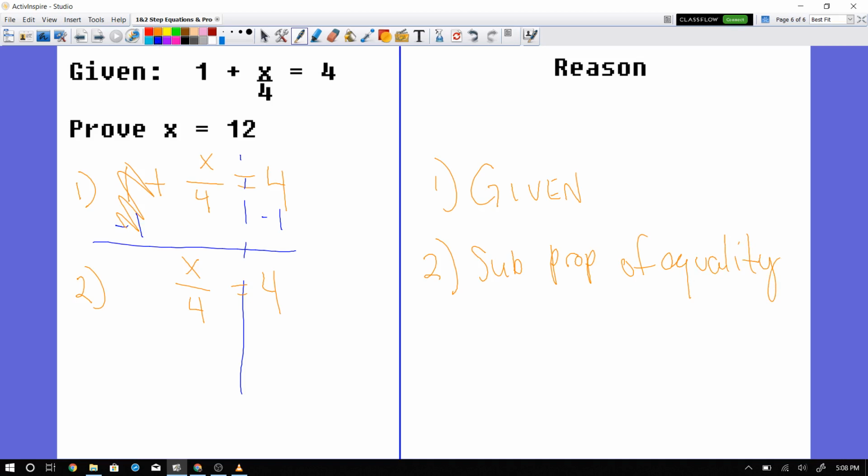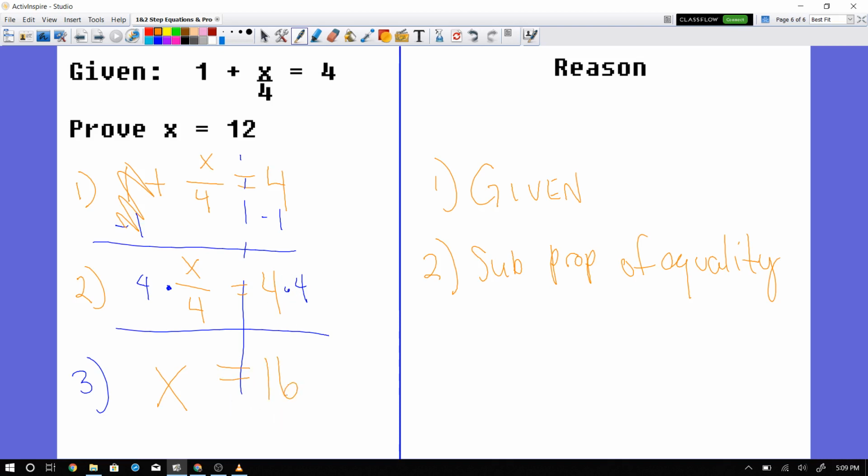All right. Next, a one-step equation, looking at the side with the variable, x divided by 4 equals 4. So doing its inverse to solve it in reverse, multiply by 4. Okay, and then that'll give us our step 3, which is x, because if you have 4 times 1/4 x, 1/4 plus 1/4 plus 1/4 plus 1/4, that'll give you a 1. So that means we have our 1x equals 4 times 4 is 16.